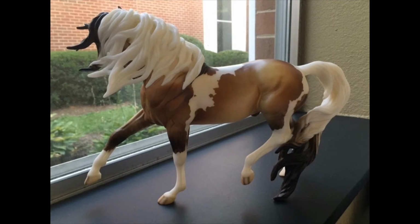I think he is a nice horse, don't get me wrong, he really is a nice horse, but he's been done before, no doubt. He's been done a few times in my opinion by Breyer, and it's time to do something different. Like maybe if he was a blue roan or a red roan, it'd really change things up, but he's just been done. It's same old by now in my opinion.